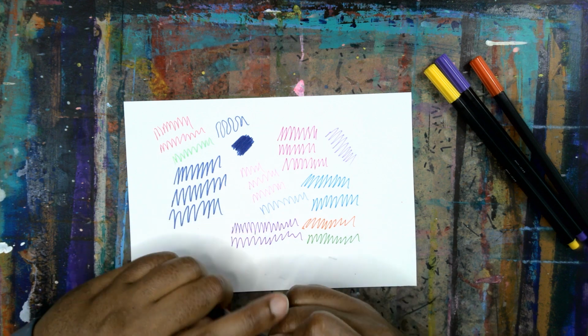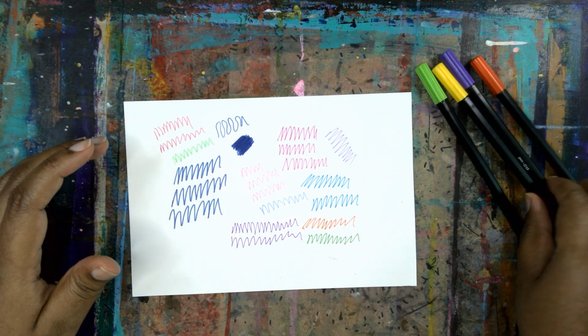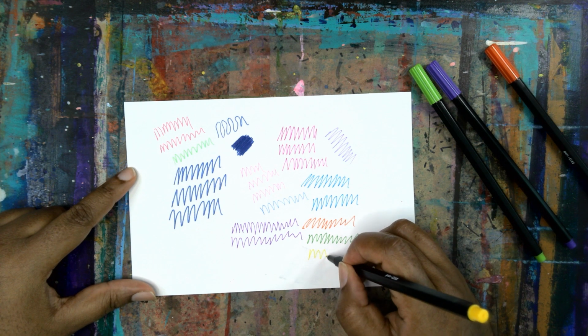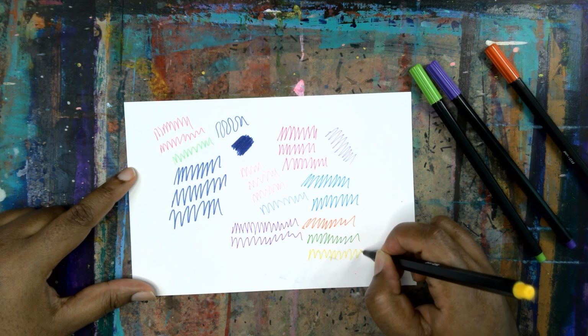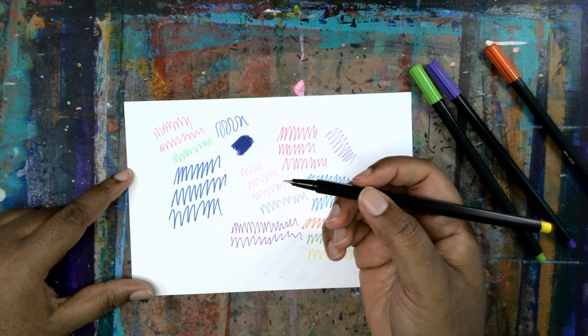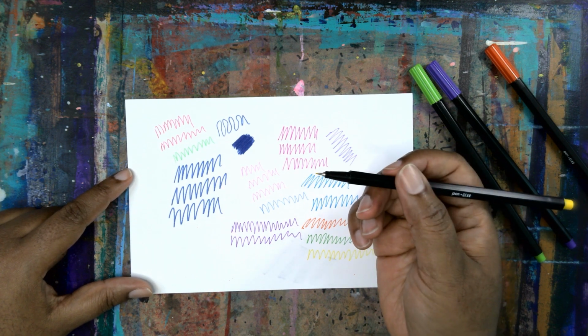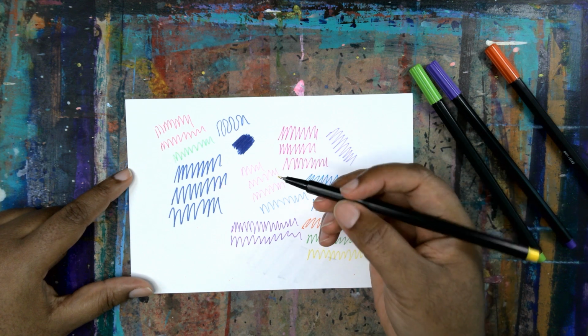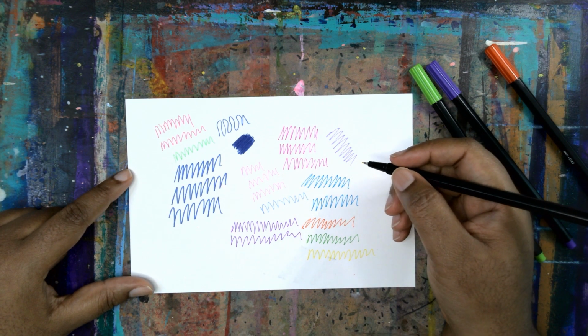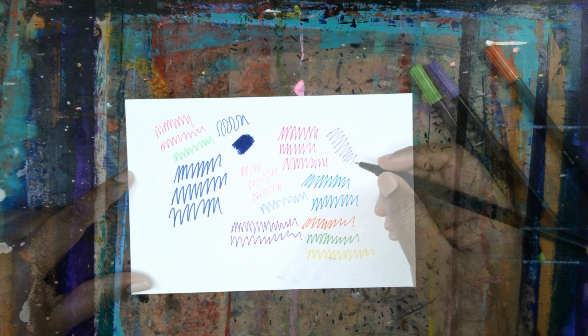So those are things to consider whenever you're using pens, because you might be working on a drawing that's going to last for quite a while and it's going to take some time to work with. If you're working with a pen that feels uncomfortable in your hand, it's not going to make you want to continue. So think about how the pen feels as you're using it, so then you can decide if it's something you really want to continue to work with or not.